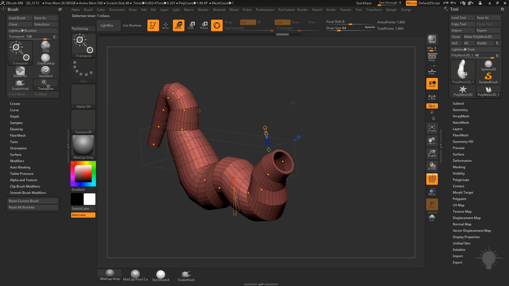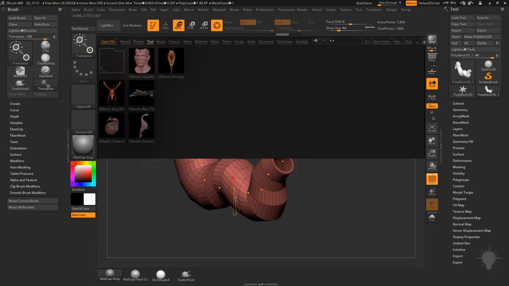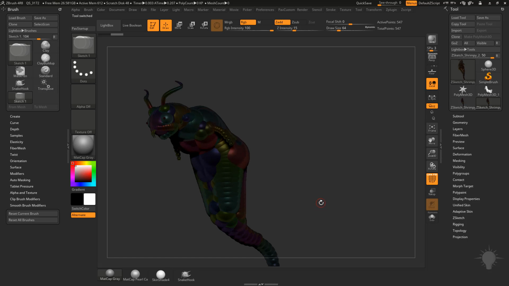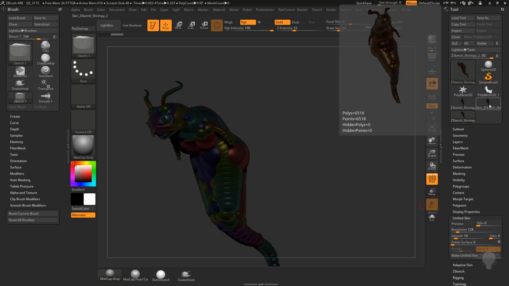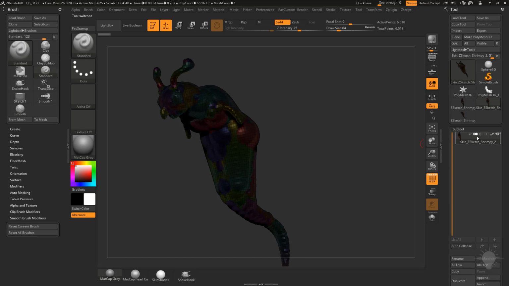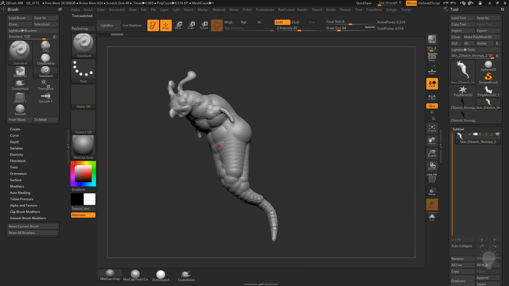Another interesting thing you can do with this, let's hit the comma key, go to our tool. Let's go here to Z-Sketch and grab one of these creatures. Let's grab the Z-Sketch Shrimpy, double click this one, go into hide. Go down here to the Unified Skin menu under the Tool menu and hit Make Unified Skin. If you grab the Skin Z-Sketch, that's going to be actual geometry here. So if I go over here to the Subtool, turn off Poly Paint, and turn off polyframe, you're going to see we have a cool little creature to mess with.